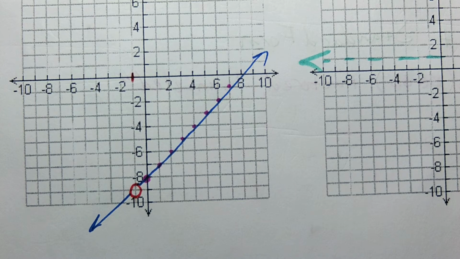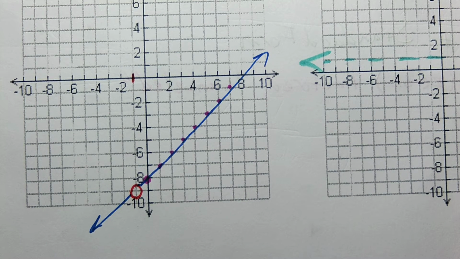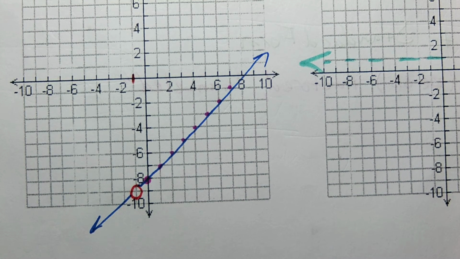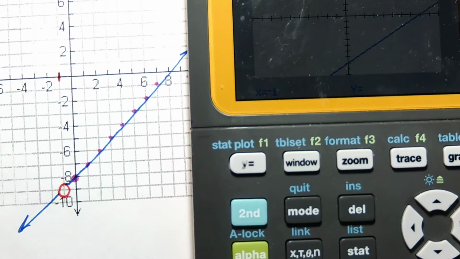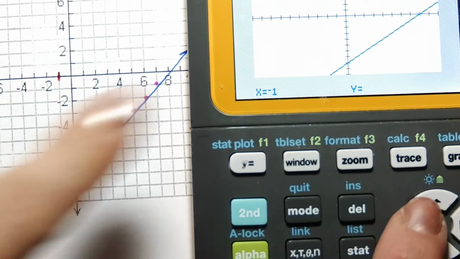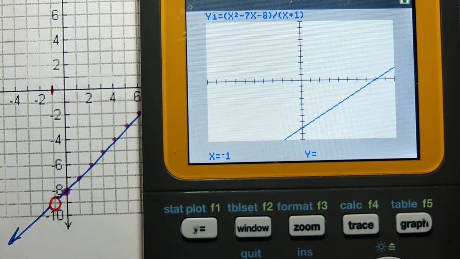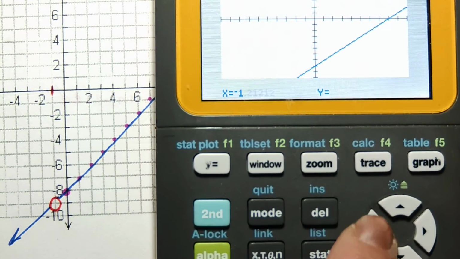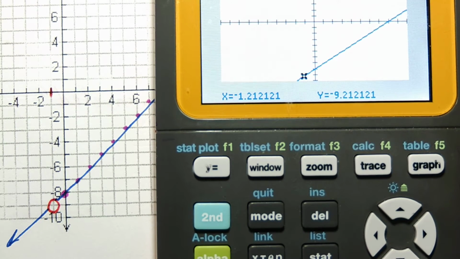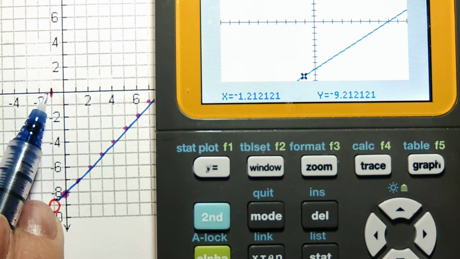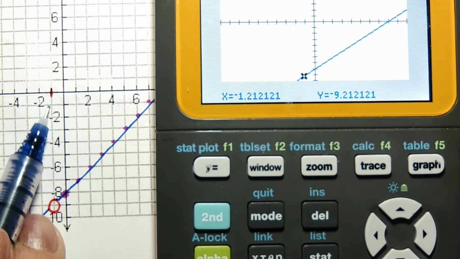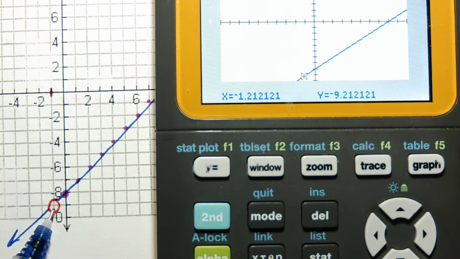It makes our graph a little more accurate, which is nice. That's our whole goal with this, to get as many key features on here as possible. Now, if we wanted to check ourselves, we type -1, and yep, there's a hole there. It's not actually defined. After you trace, if you move your arrow slightly to the left, we see that at -1.2, like here-ish, we are about at -9 or down here.